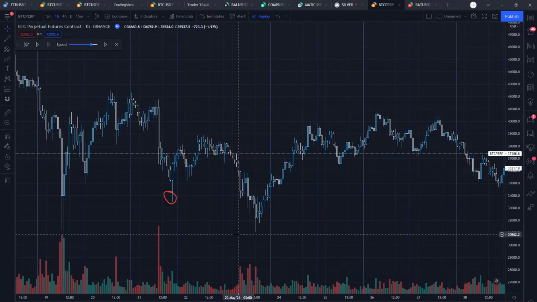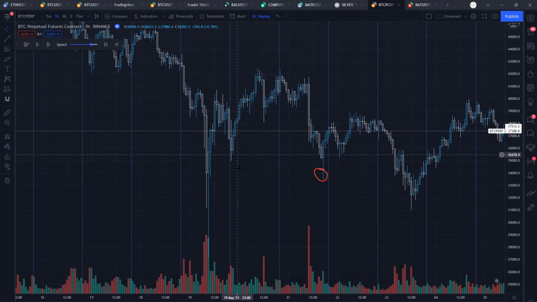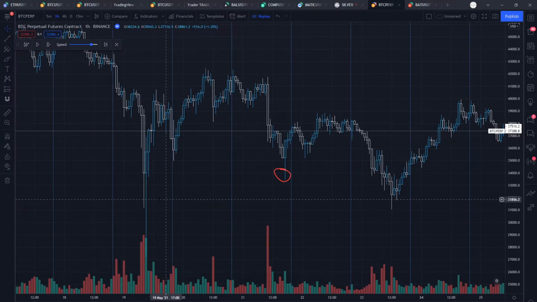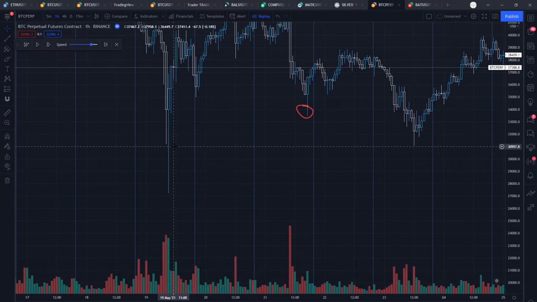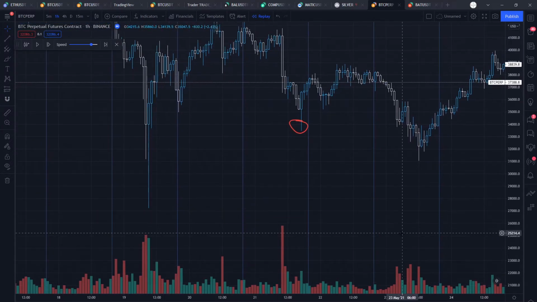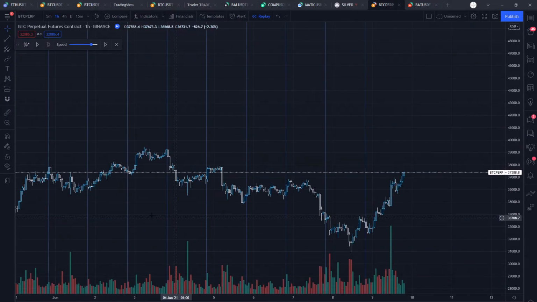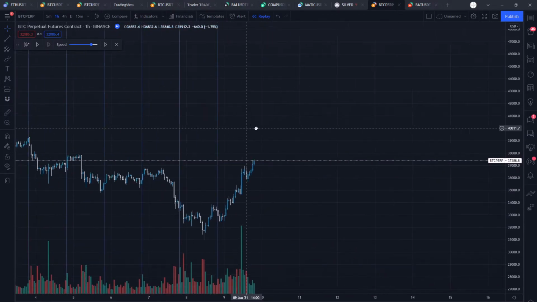And you can also see how this pretty much takes out this low here, and we take out all that liquidity too, right? Because the people who are going long or maybe trying to sell below here, it doesn't make sense for people to sell here, but oh shoot, never mind. I didn't even notice there was a wick down here. Never mind. That is some crazy price movement. Okay, let's just move forward.